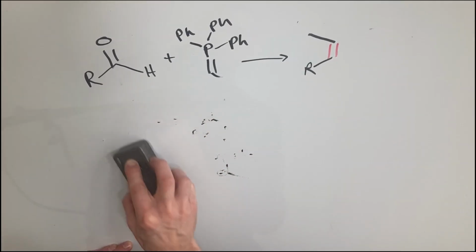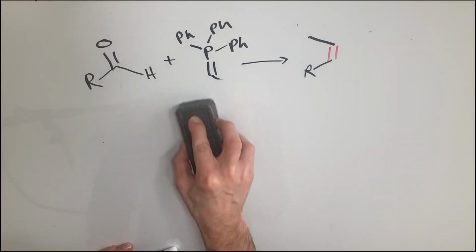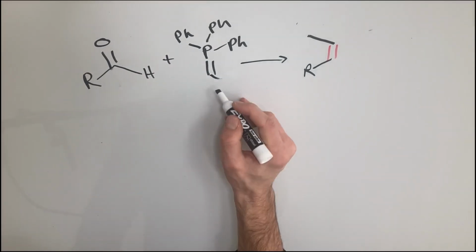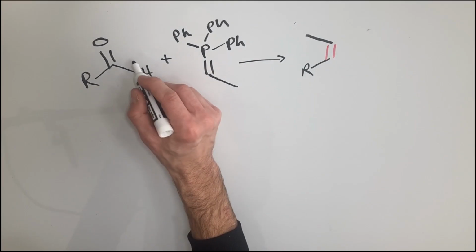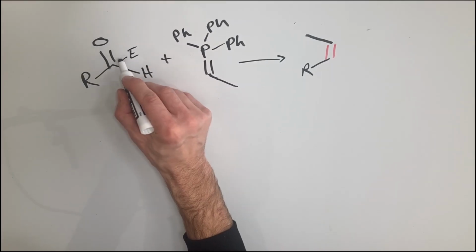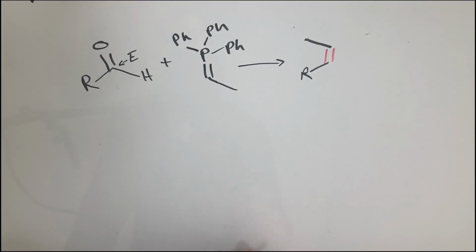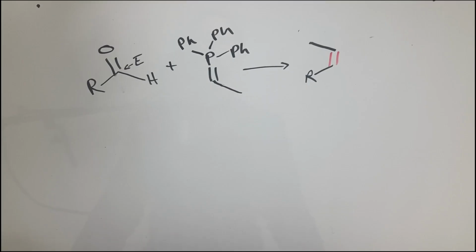Okay, so with every organic chemistry reaction, the first thing you always want to do, of course, is look for the nucleophile and the electrophile. In this case, we're using an aldehyde as our coupling partner, and we know aldehydes are electrophilic at carbon, so I'll just put an E there showing that. It can be nucleophilic or basic typically at oxygen, but you almost always see it reacting as an electrophile at the carbon.